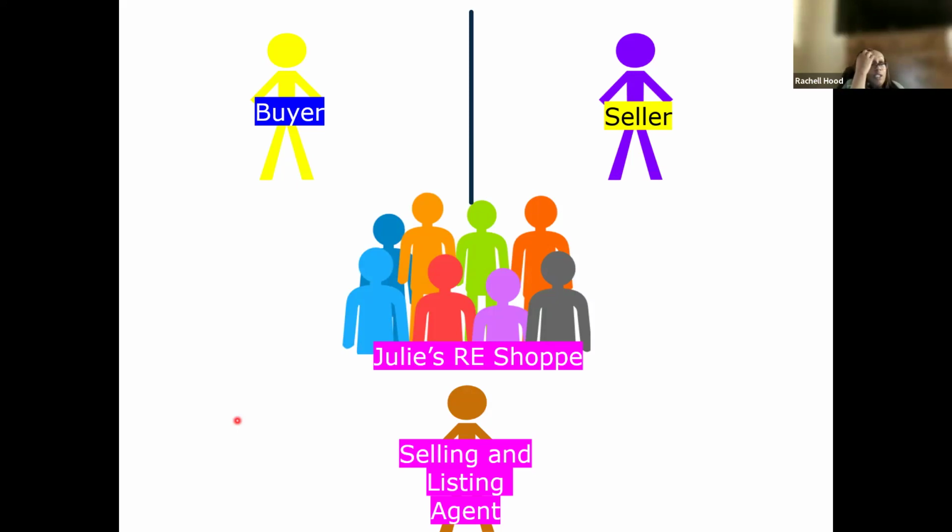Question: with dual agency, is OLDCAR still given to the firm, pretty much? I'm still going to give my principals OLDCAR. The big thing that goes away is that advocacy. I may not be able to be as loyal to both sides at the same time, but I'm still going to be obedient. I'm still going to disclose information. I'm still going to be accountable for their funds. I'm still going to practice reasonable skill, care, and diligence. I'm still going to have confidentiality.